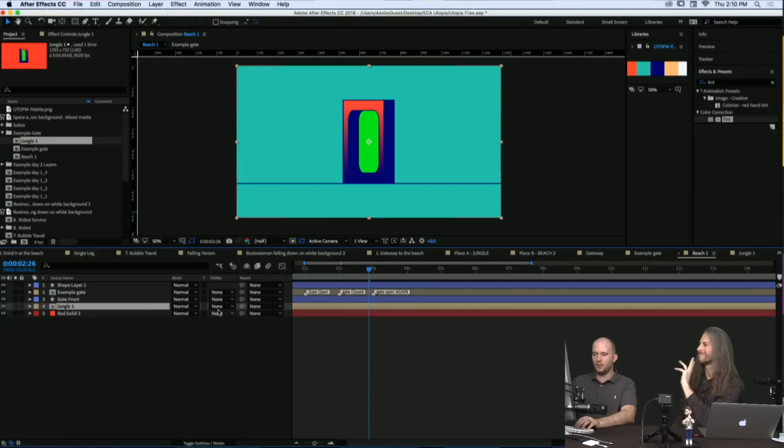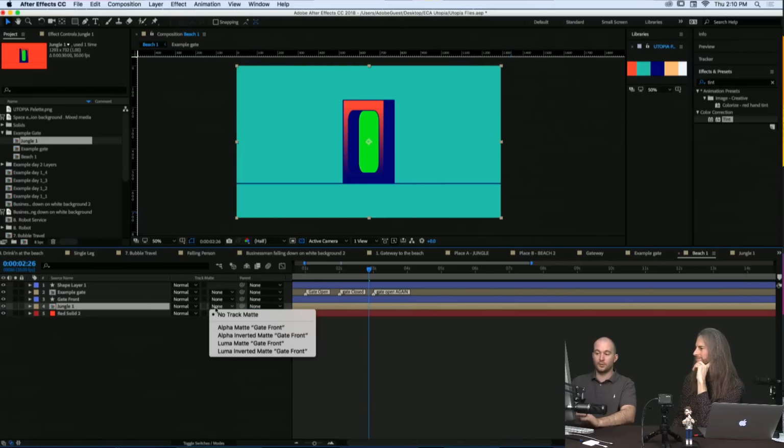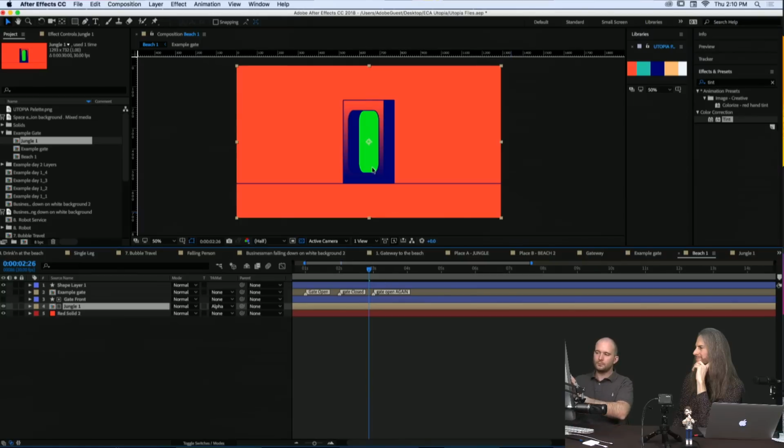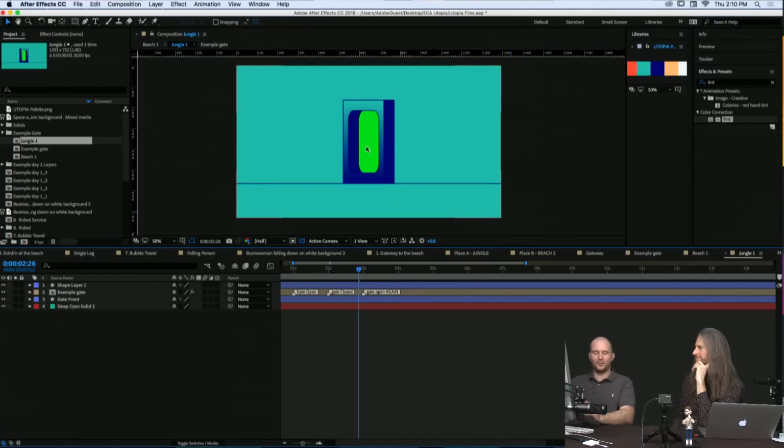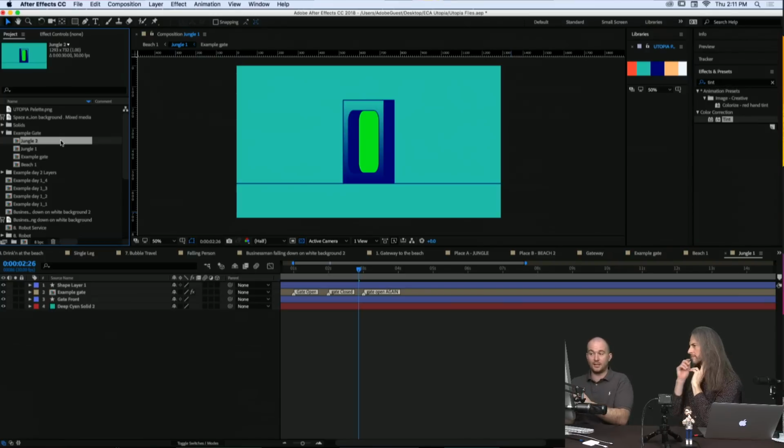So it goes here. And then we use a track mat to reveal it. So we would say, well, in jungle 1, why don't you show me alpha mat of that? Right now, nothing has changed, right? It's still green. The reason is because when we look through that gate, we have this. So we will purge those layers, we'll remove them, but before we do, we're going to duplicate it to also make jungle 2, which is the jungle that has a gate in it. Because if you looked through a gate, you wouldn't also see the gate.